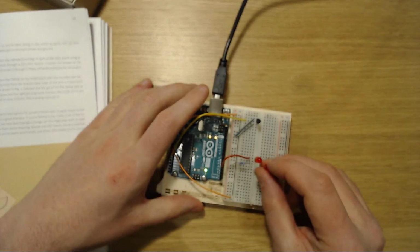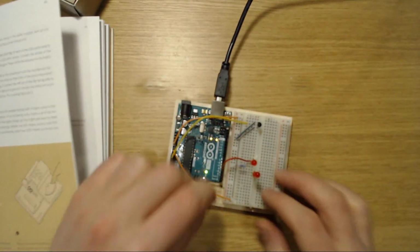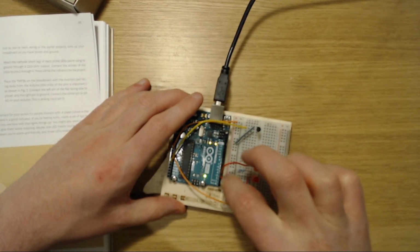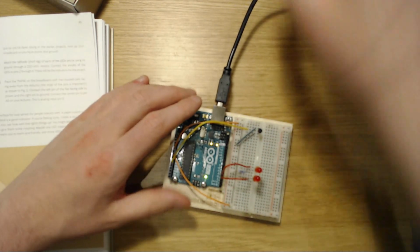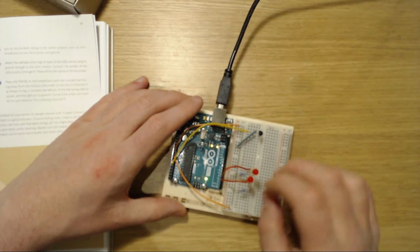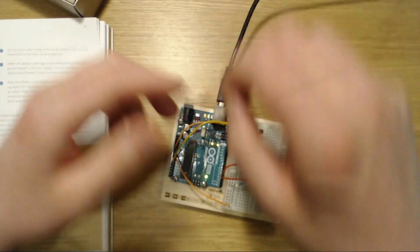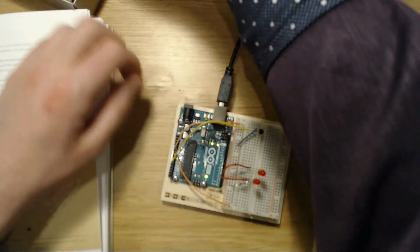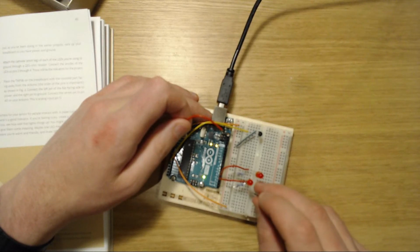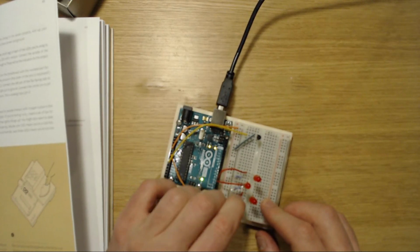Once again, remember, longer one is positive. Set up 1 to positive, and the other, this one would be 4. Yep, that makes sense. And one from the ground to the ground via a small enough resistor, actually. 220 ohms is the correct thing. Yes, that's right. These are measured in ohms. I may have referred to them as volts, but volts is volts. These are most definitely ohms. 220 ohm resistors.